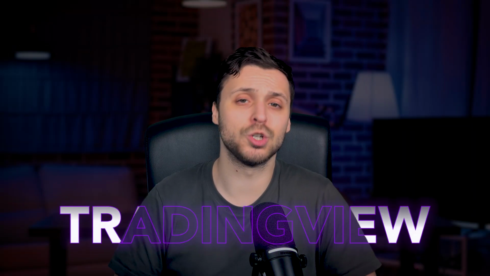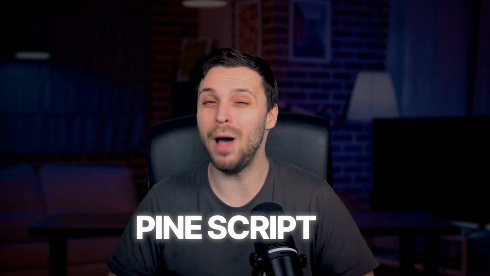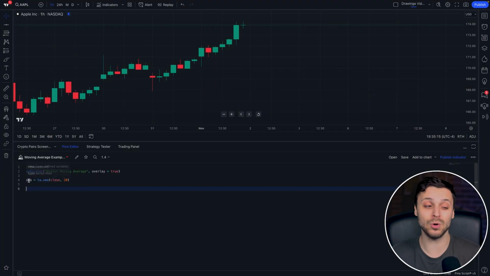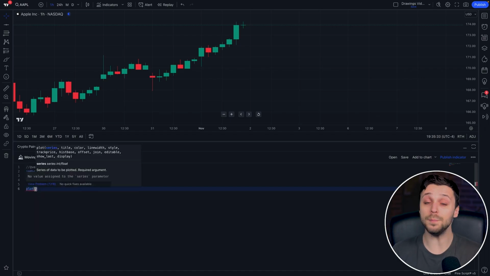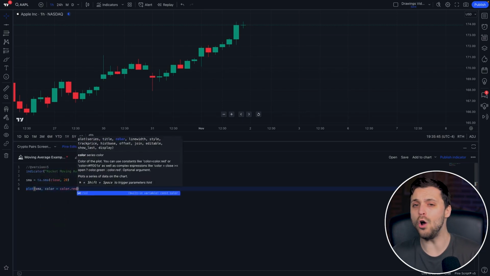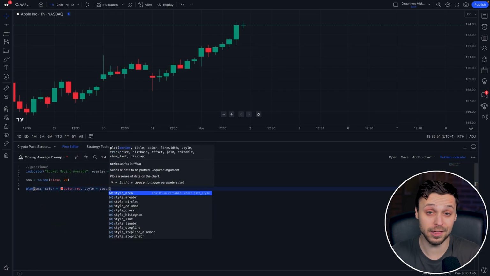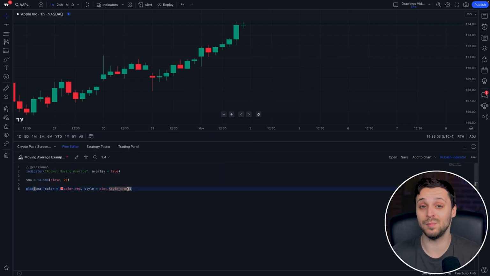Alright, now let's look at TradingView's features. The platform, I think, is a charting paradise, and its crown jewel is PineScript. PineScript is a programming language that lets you build your own custom indicators and strategies. The community has published over 150,000 scripts. If you're a coder or a tinkerer who loves to build everything from scratch, this is an incredible playground and has a lot of customizability.